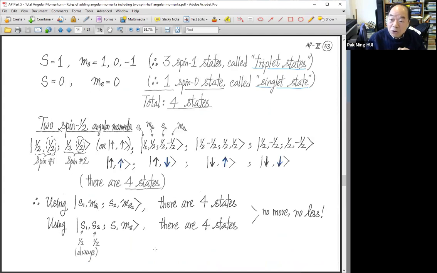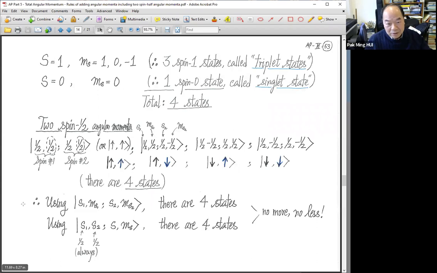Let me introduce 2 names that are important in the context of molecular physics and also nowadays in quantum sensing. I don't know whether some of you are working on nitrogen vacancy centers in nano diamonds. There are 2 groups in the department working on that. Okay, and you will need these triplet state names to go forward.